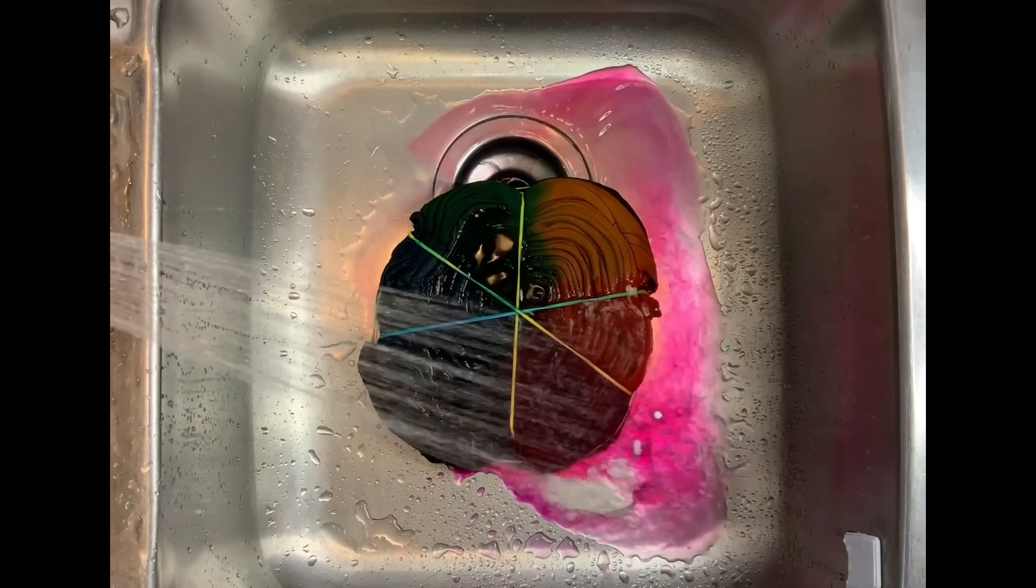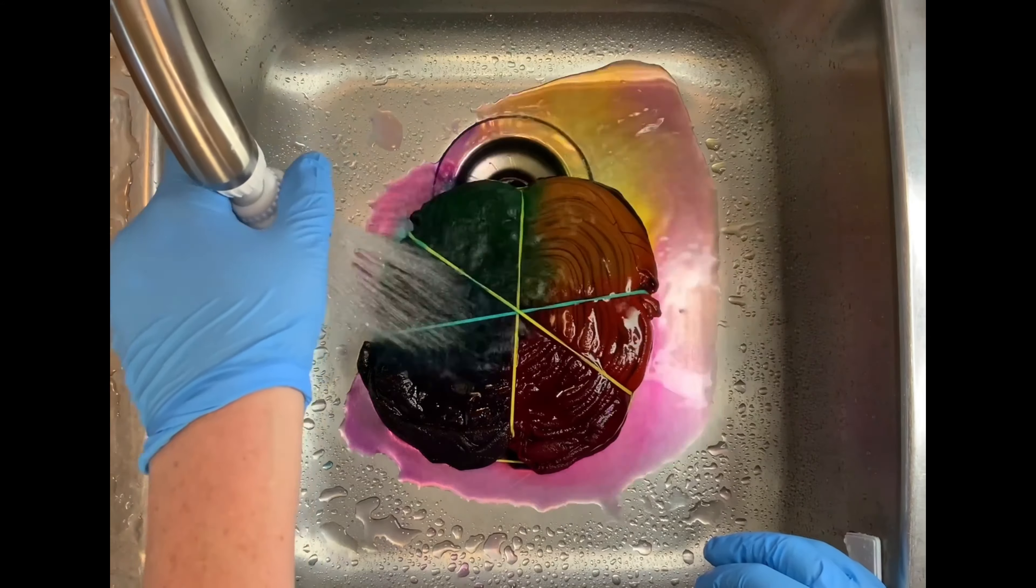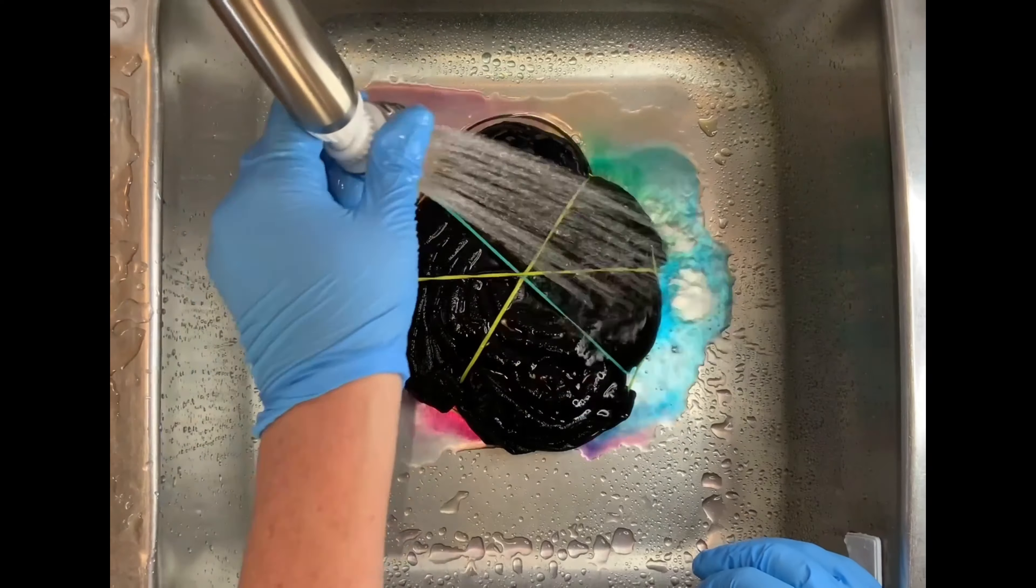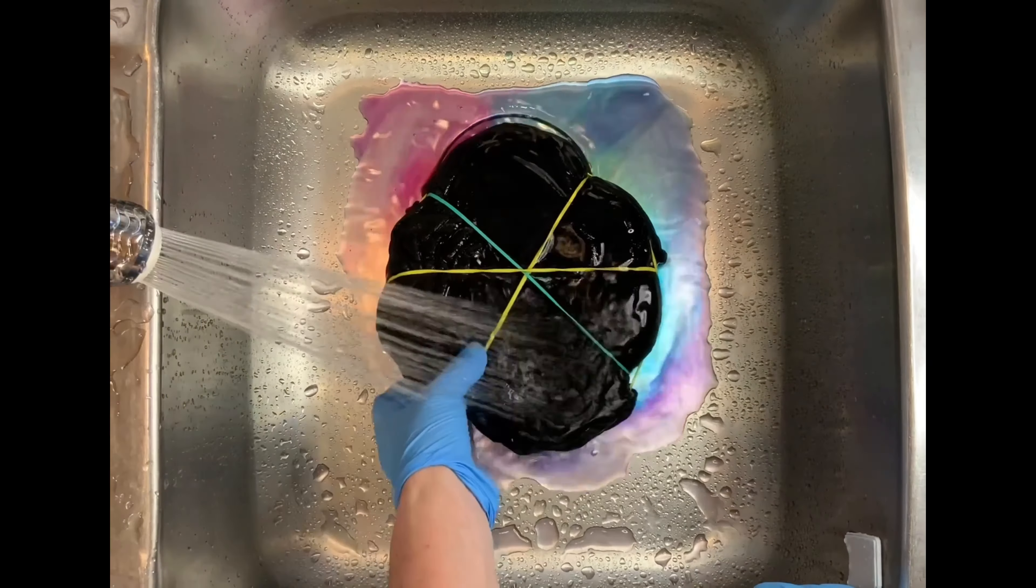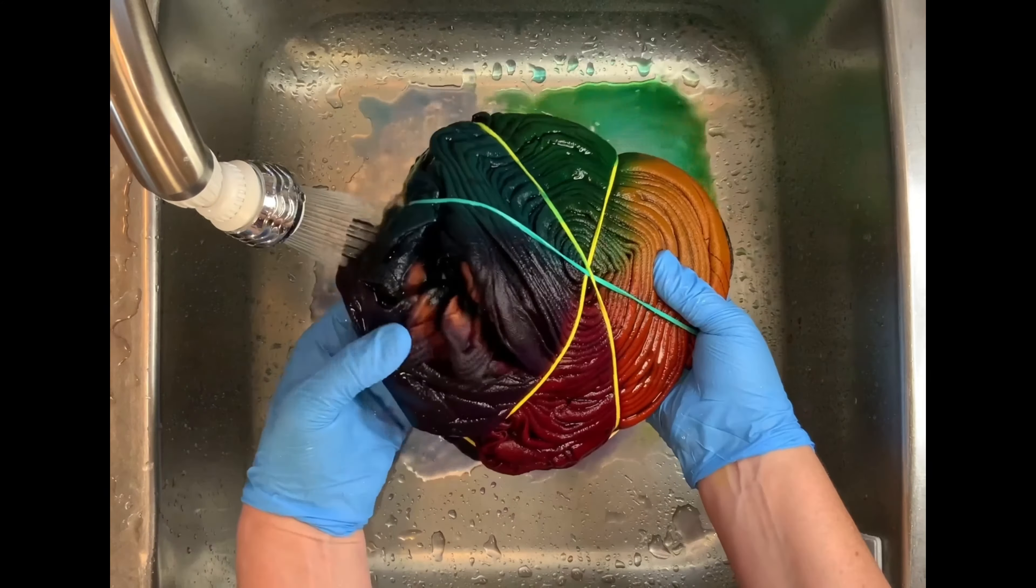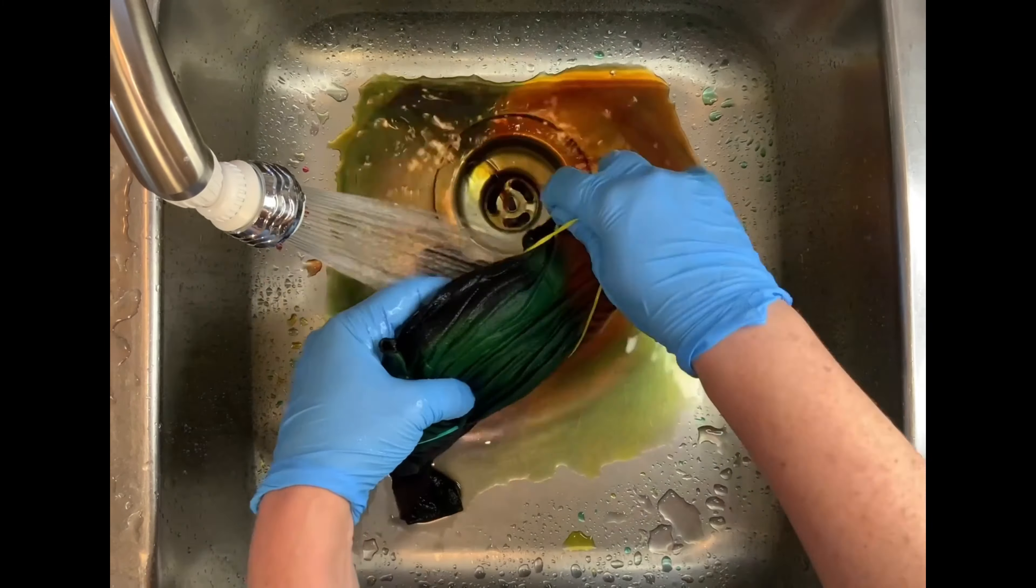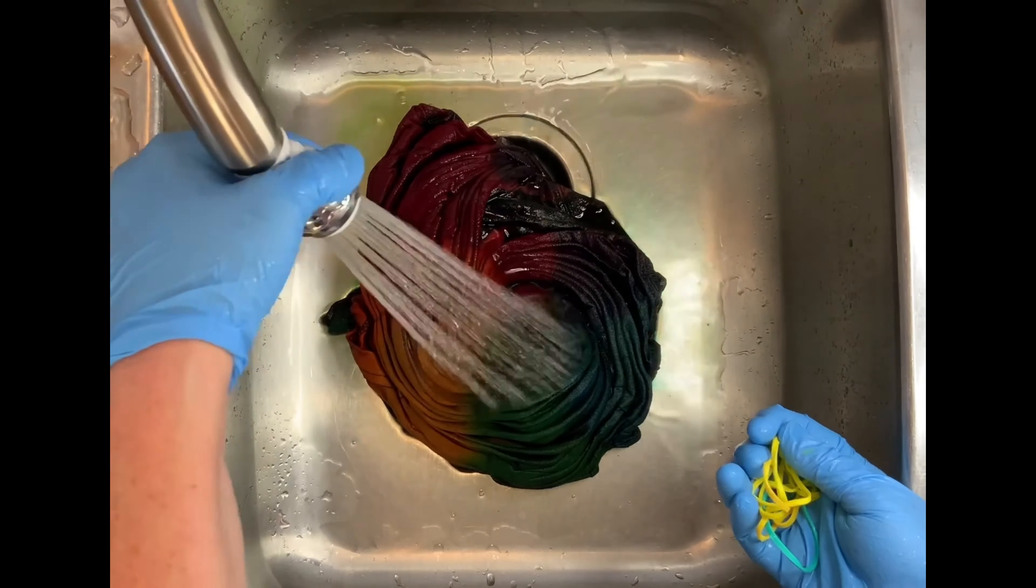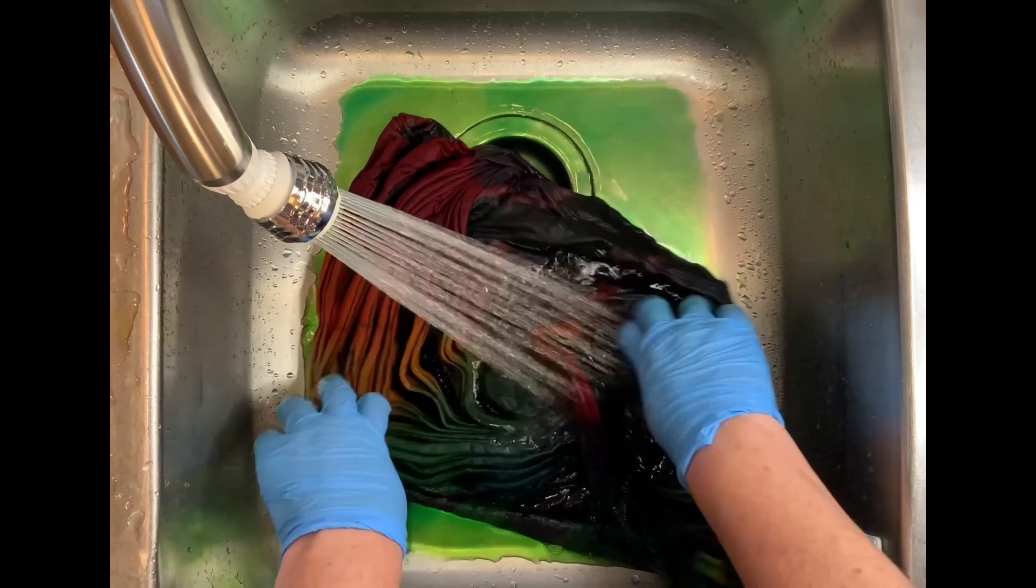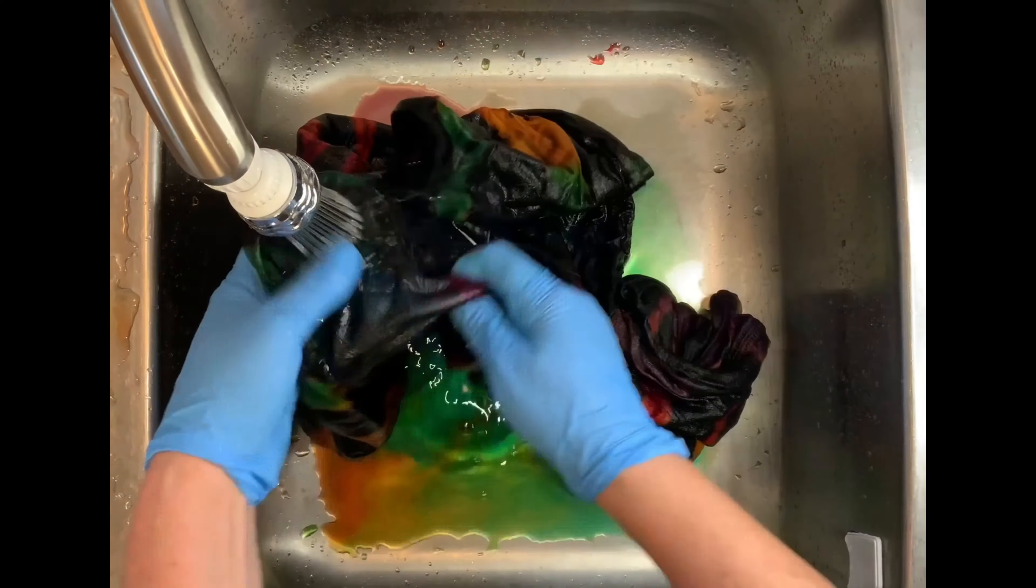It's been 24 hours and it's time for the rinse out. And I treat this shirt like I would if it was a white t-shirt. So I start by using cold water and that's going to rinse away any of the soda ash that's still left in the shirt, although I don't really think it matters in this application, but I do it anyways. And then I gradually increase the water up to hot and rinse until the water runs pretty much clear. From here, I take it to the washing machine and I do a hot water cycle. I do a second hot water cycle using Synthrapol. And I do a third hot water cycle using MillSoft to bring softness back into the fabric after the dyeing process.